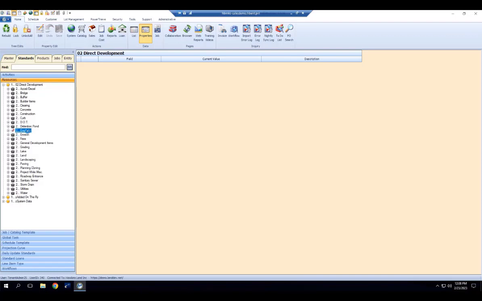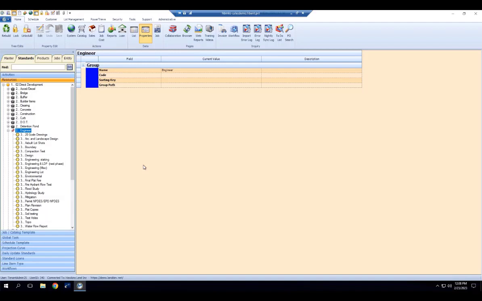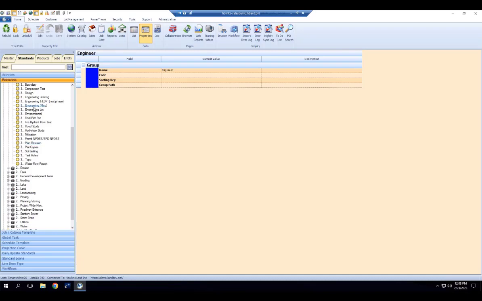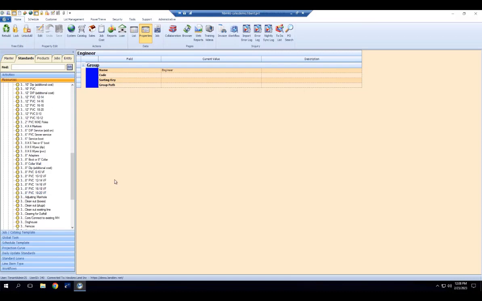So maybe something like engineering here, where I have one cost code for all of my engineering costs, but I still want to be able to issue a purchase order with some more detail on it, some more line items, the parts, the pieces, the different studies that I'm going to be requesting, and I can track individual dollar amounts for each of these items, either in your budget or your purchase order, which we'll see as we move along. These resources can be as detailed or as summary as you want. So something like this engineering section that's pretty summary level, or something like my sanitary sewer category here that has the different sizes and lengths and types of pipe that you might be purchasing. So you can see an example there that it can get very detailed.